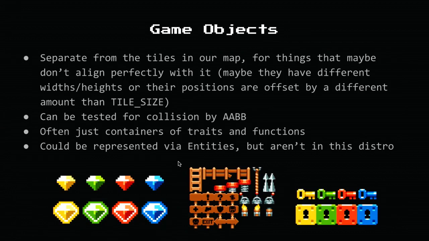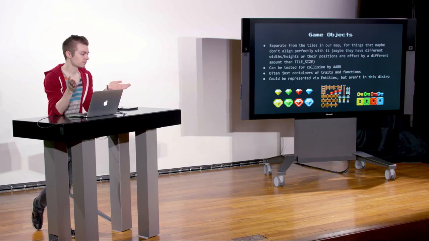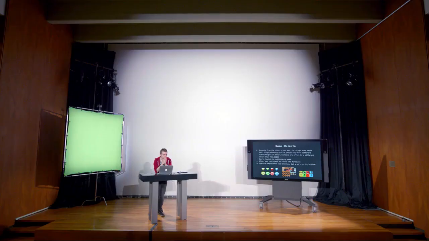But just off the gate, as a mental exercise, how do you think we could implement a ladder? Yeah, go ahead. You would just have a climb state, and if the player is touching a ladder and presses a certain key, they would enter the climb state, and that would cause them to go up.